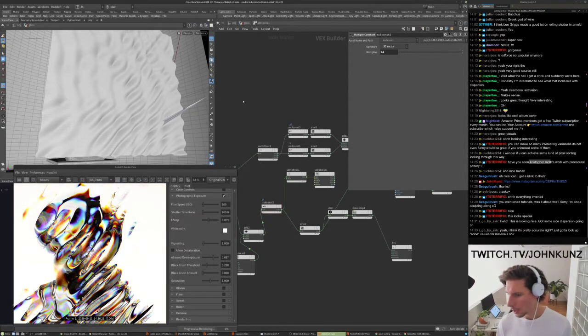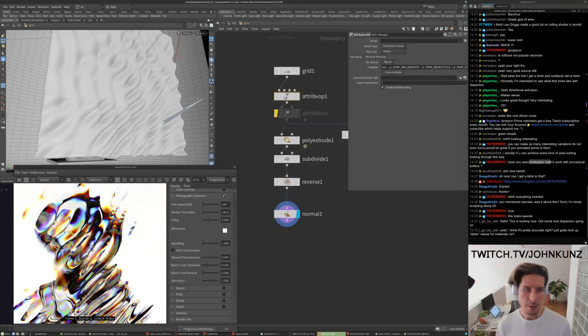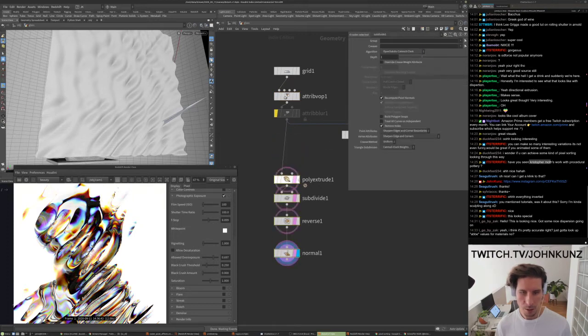Sometimes the poly extrude does that, these spikes.